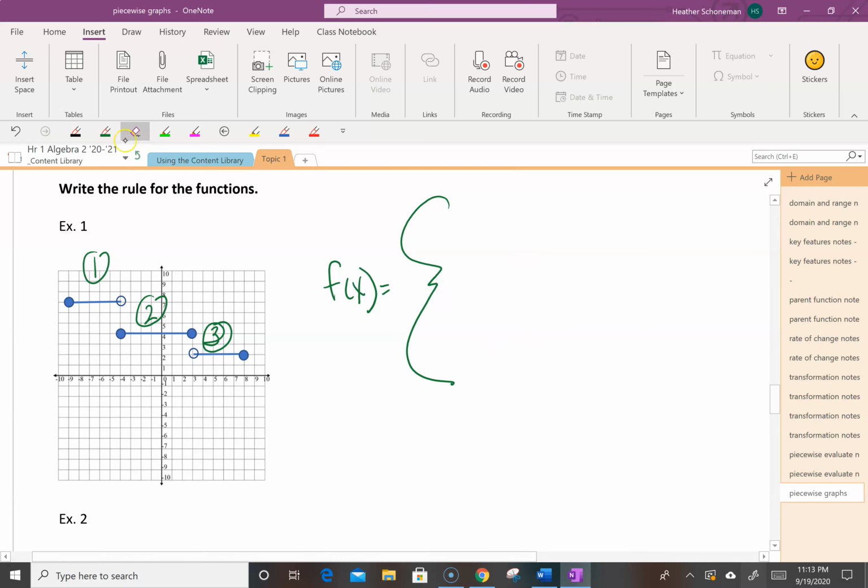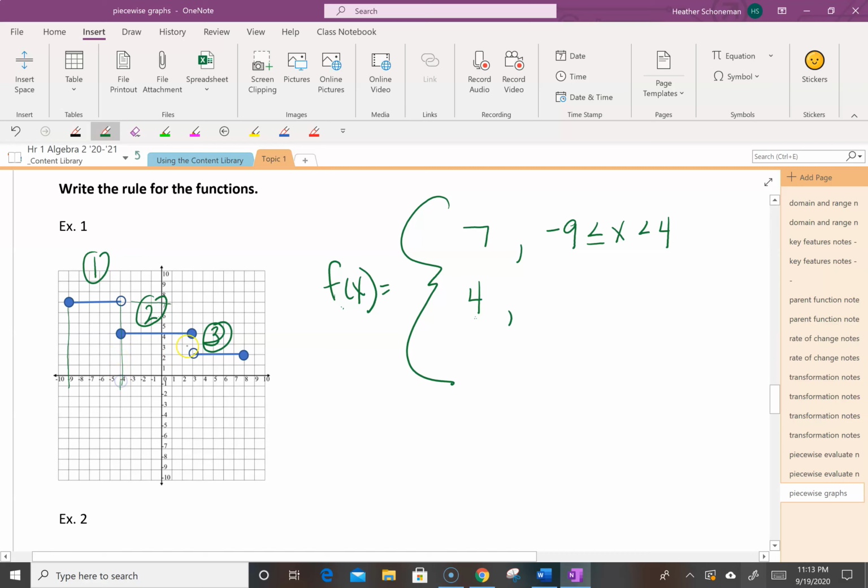These equations don't take a lot of work to write. I can just figure them out as is. This first one lands at 7. So I'm going to have 7 is less than, and then I've got to write the domain, which is -9 to -4. -9 is a closed circle. -4 is an open circle. Done. Then I'm going to go to 2. 2 is y equals 4. Because it's y equals or f of x equals, and I already have that out here to the left, I don't need to write it again because I already have it here on the left.